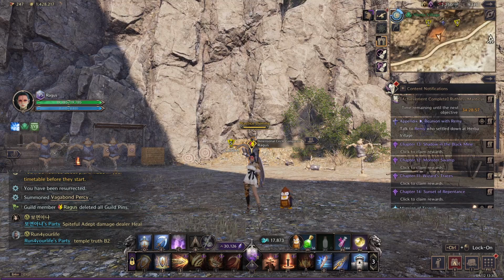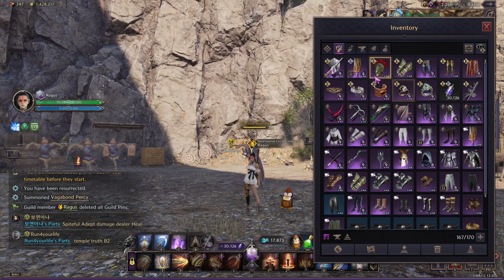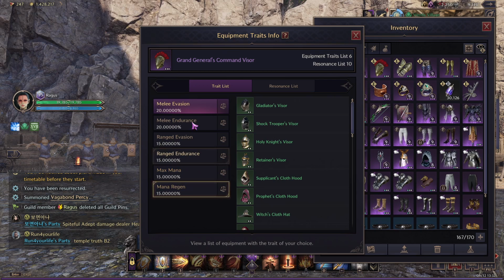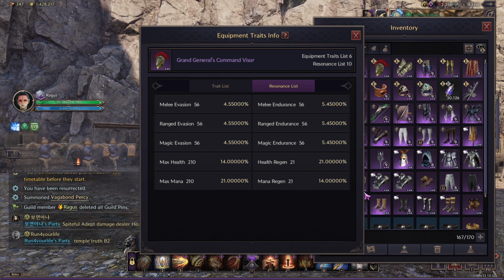That's not too bad. Now let's go ahead and look at the traits that it runs. It has max mana, mana regen, melee evasion, ranged evasion, and resonance.